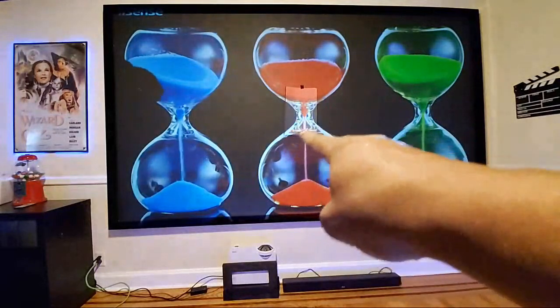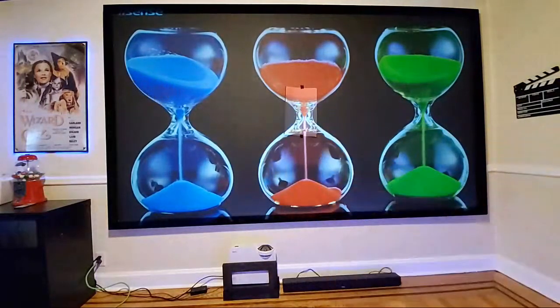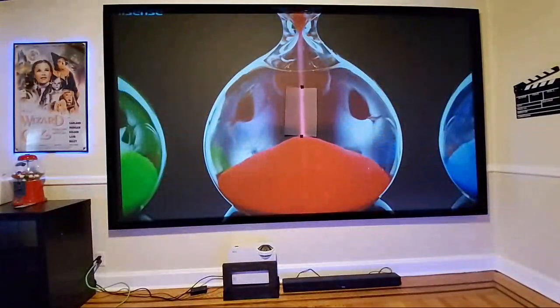See the hourglass right here? This is supposed to be black. Reds are faded right there. Look at the reflection off the glass, and the reflection off the glass when it comes to the UP mix.